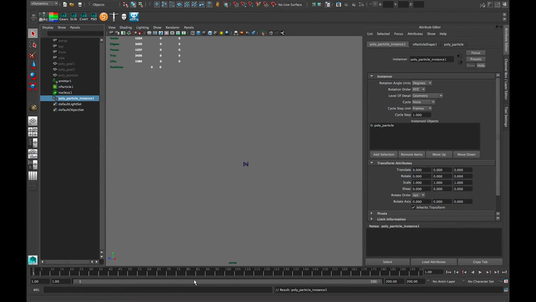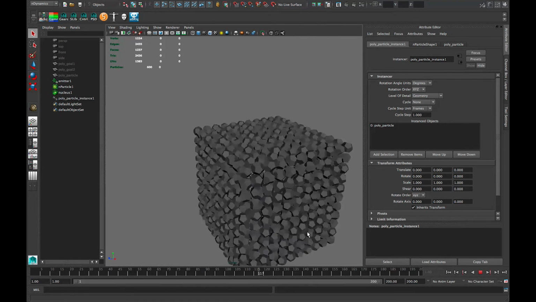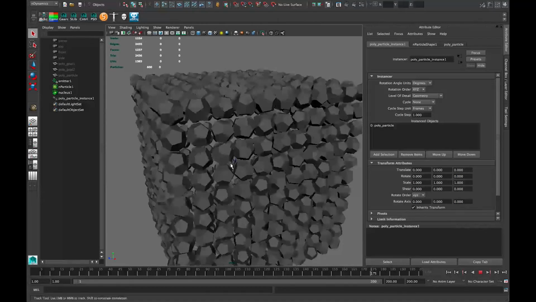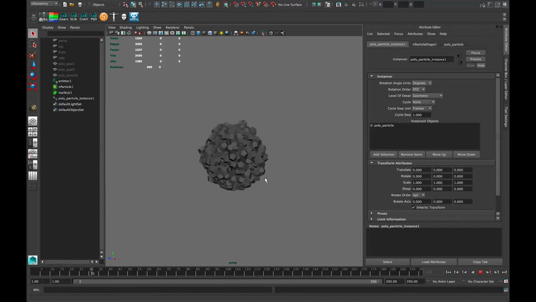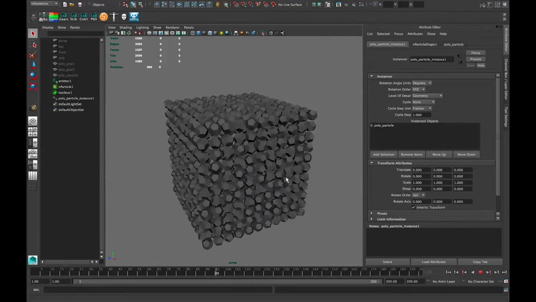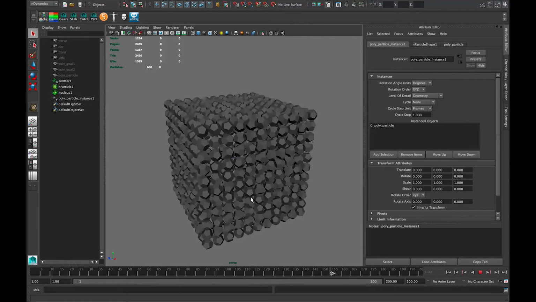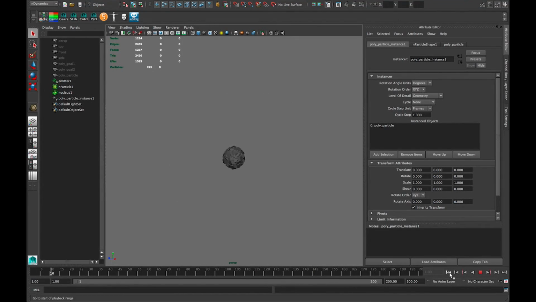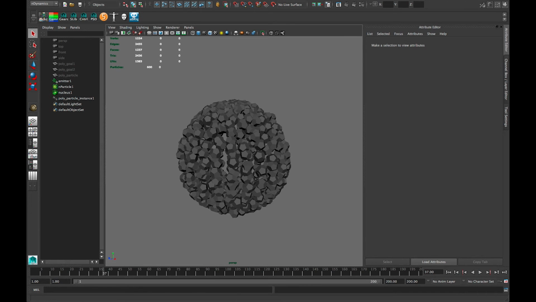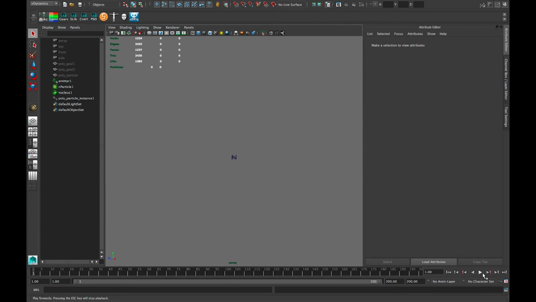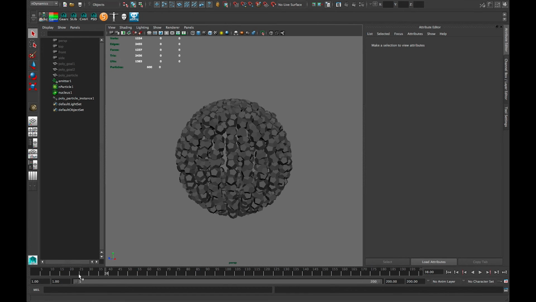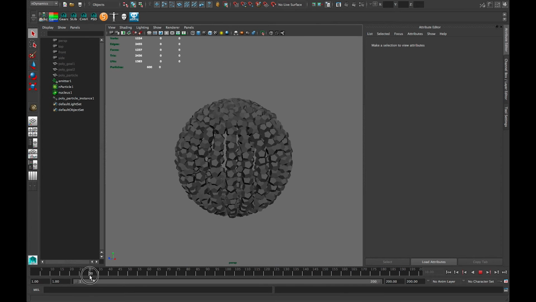And if we go back to the beginning of the timeline and click play, we now have geometry on our particles. You can see they're completely freaking out right now because all the particles are colliding with each other and jerking around. So what we're going to do in order to get that random positioning, as soon as the sphere object goal turns on, we want to turn down the collide width scale.